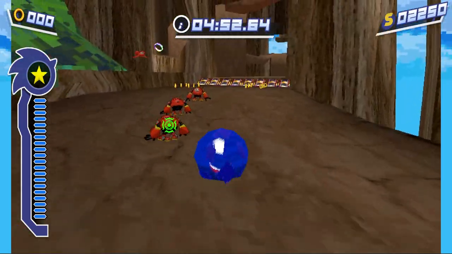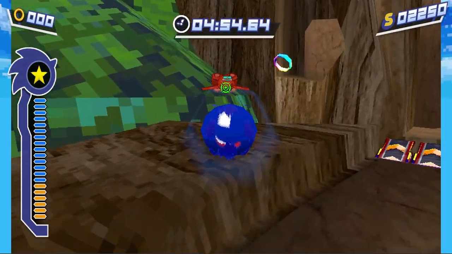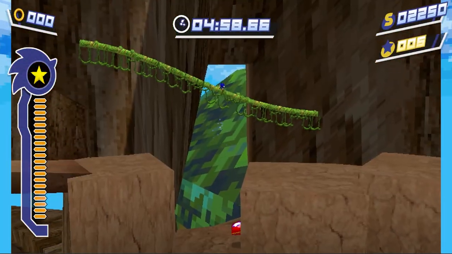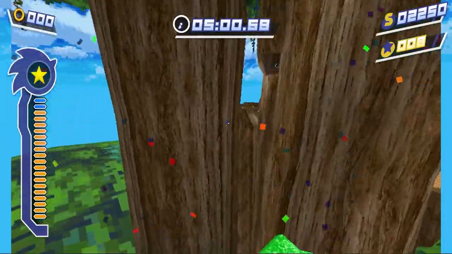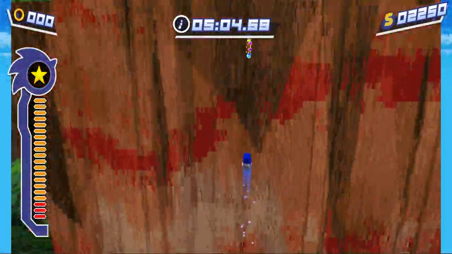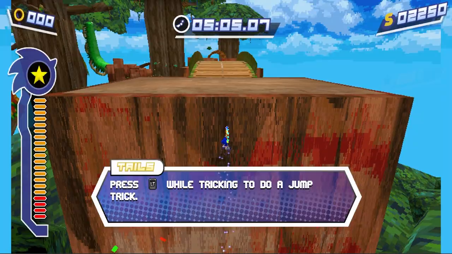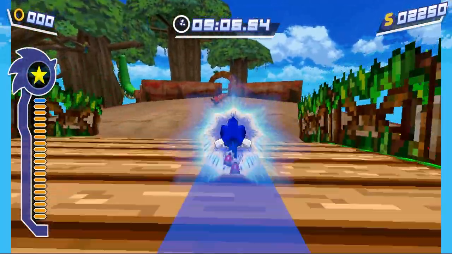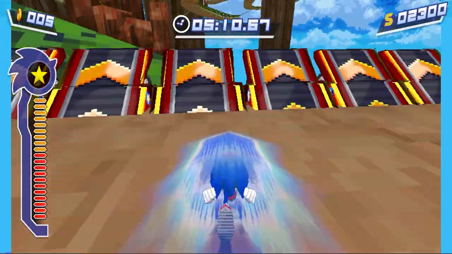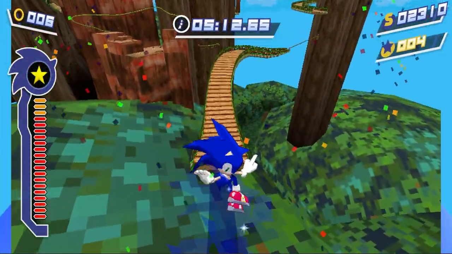I shouldn't have died at all. Okay, wait, so how am I supposed to do this? Because I go here, and then... Oh, okay. And then we wait. Okay, there we go. Ooh, wait, I like that pose. Hold on. Okay, to do a jump trick. It's funny that they're showing us all that right now. Oh, I thought there was a rail.